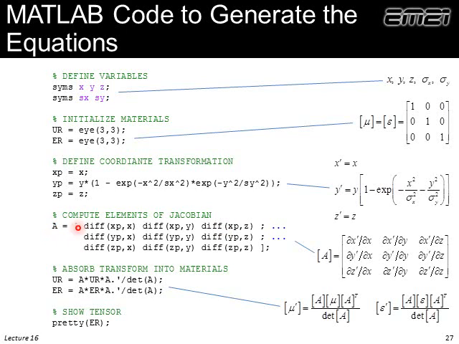Then we construct the Jacobian using diff, which calculates derivatives symbolically. Once we have the Jacobian, then we can calculate our expressions for our crazy UR and ER. And remember, those will be equal. So in fact, it's a little bit wasteful to calculate the same thing twice. So in practice, you would only do one of these lines of code. So let's say we did ER. We have the command pretty, which is part of the symbolic toolbox in MATLAB, and it displays the equations in this 3 by 3 tensor in pretty form, or best looking form. We can look at it and actually see equations. So that's it. That is transformation electromagnetics in MATLAB. That is pretty darn simple.